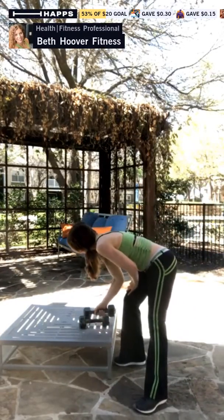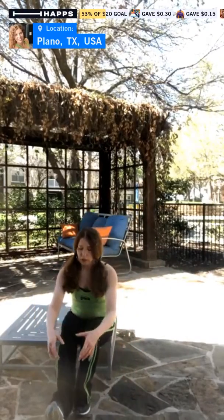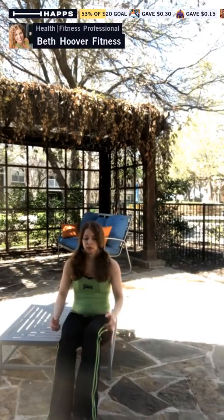And I highly recommend those bands, especially the flat bands. You could be sitting down. I gotta do this leg real quick. But if you're sitting and you got that flat therapy band, you can put it around the bottom of your shoe and you can do leg presses with that therapy band. Hold on to the band, push out, push out. You gotta work the quads and the hamstrings. Okay, strengthen the knee.